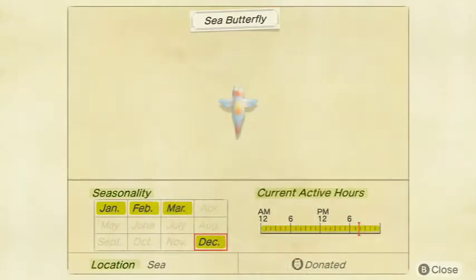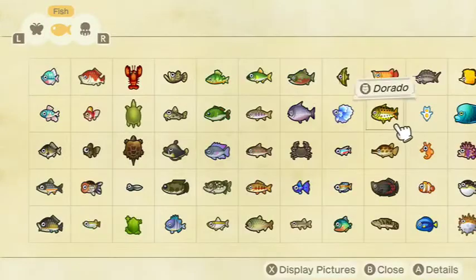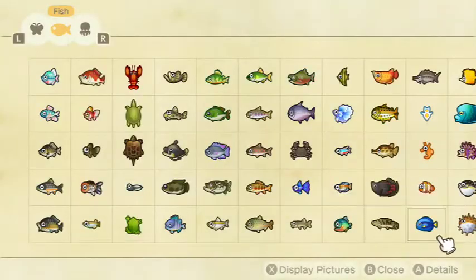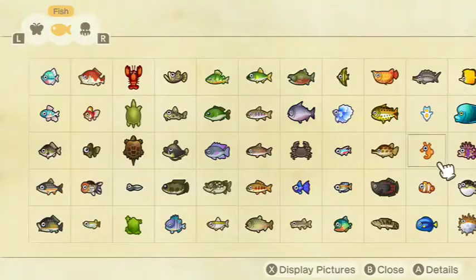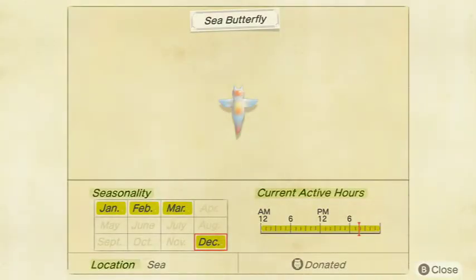Moving on to the sea butterfly. Now, the Saddled Bichir is not that rare. Sturgeon, yeah. All right, next up is the sea butterfly. Sea butterfly sells for 1,000 bells in Nook's Cranny. Sorry, my bad. 1,000 bells in Nook's Cranny, is size 1 in the sea, available all day in the months of January, February, March, and December in the Northern Hemisphere, and in the months of June, July, August, and September in the Southern Hemisphere.